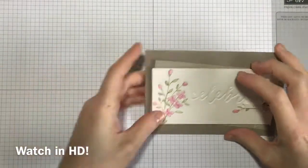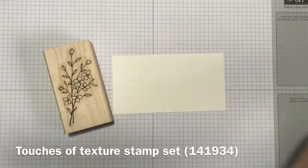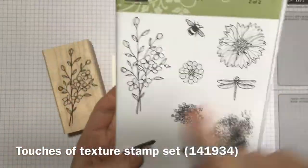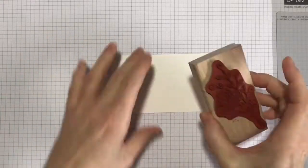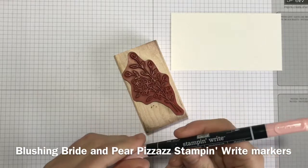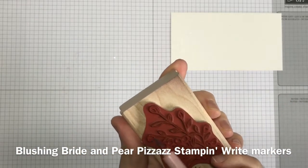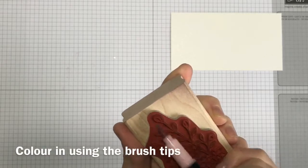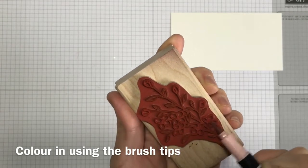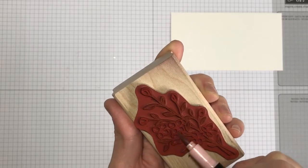Today I'm going to show you how to make these two celebration cards using some of our new spring summer items and one of our annual catalogue stamp sets. So it's the Touches of Texture stamp set, and I'm going to use this floral image just there. I've inked it up with two of our markers: Blushing Bride for the pink and Pear Pizzazz for the green. It is my favourite kind of green. I'm just inking up the flower parts of the stamp, and then I'm going to go over the leaves and the stems with the green.